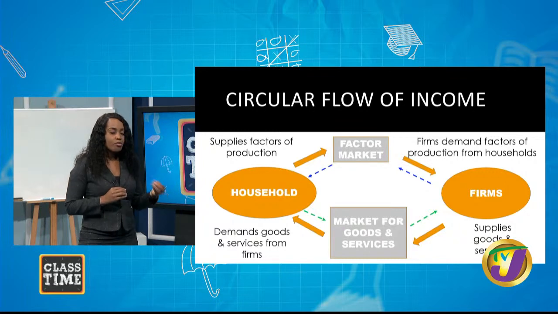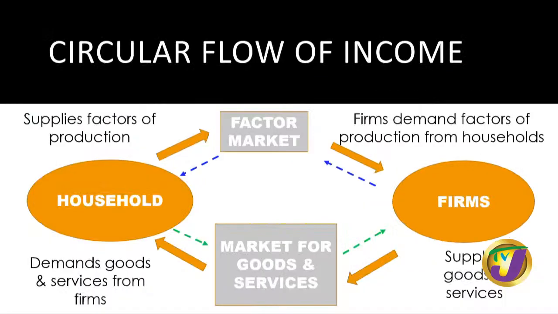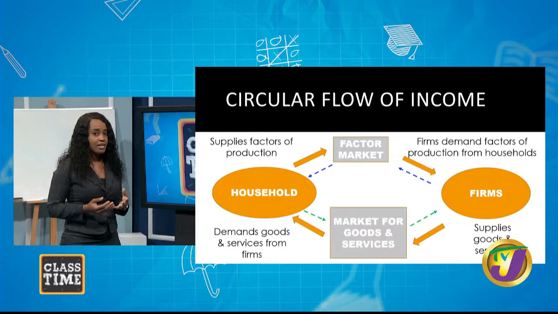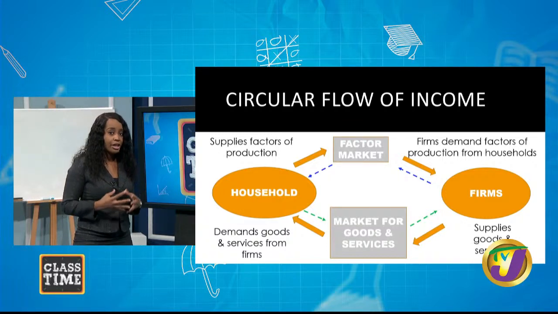Now, households provide those factors of production to firms, and factors of production have rewards. So the reward for land is rent. The reward for entrepreneurship is profit. The reward for labor is wages, and the reward for capital is interest. So households supply the factors of production to the factor market so that firms can have production, right? Firms need a physical space, they need land, and land is not always physical, but just in this example, they also need workers to produce the goods and services that they want to make. They need capital, machinery, to produce.